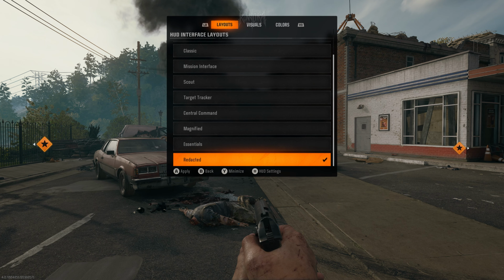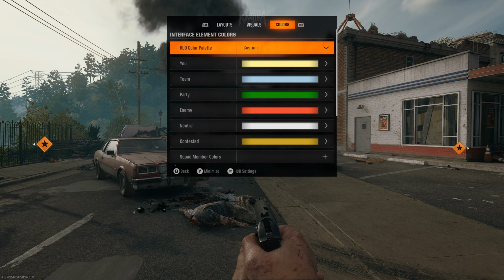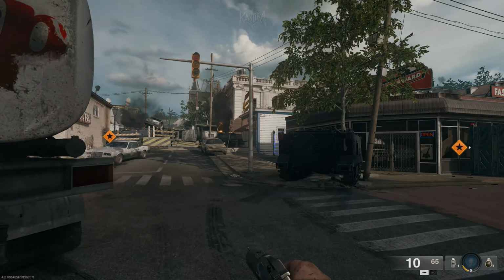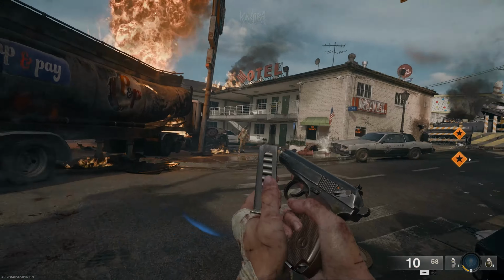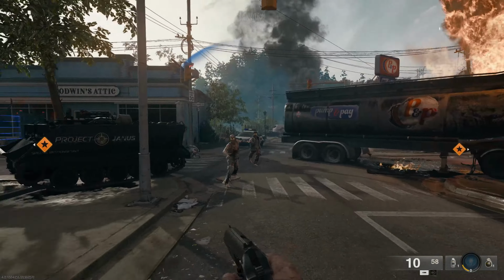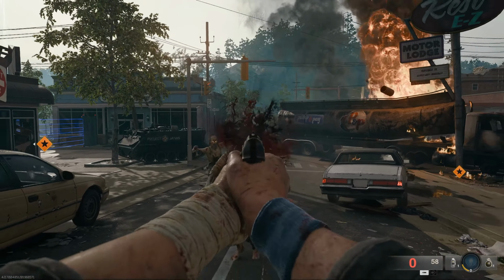So the way you do that is you have the redacted as your preset, and then what you'd do is you'd go to visibility and put the weapon information to 100, and then the equipment information to 100. Now, there are a few bad things about doing this, and that's that things like the round number and I believe your perk shaders as well won't appear, which is, yep, not ideal. So literally all you'll have is the objectives here as well as your ammo count, but there's definitely going to be a bunch of people who kind of like it like that.